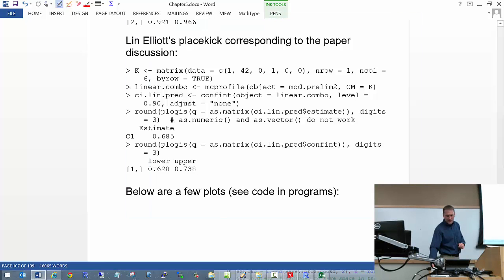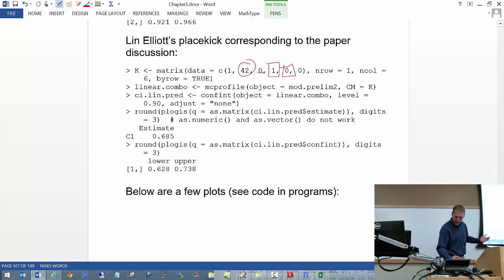So in that situation, for poor Lynn Elliott, it was a 42-yard field goal. It was not windy. It was a pressure kick. Change was equal to 1. And of course, it was a field goal. So what was his estimated probability of success?